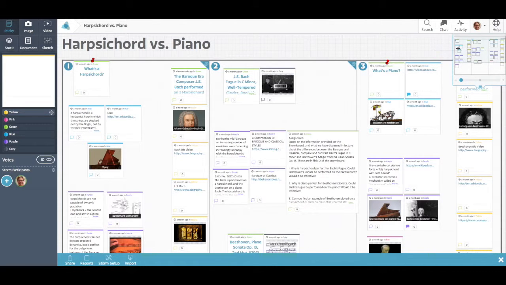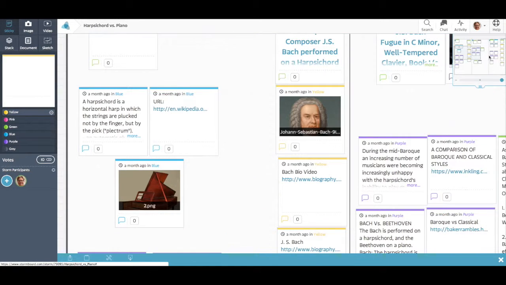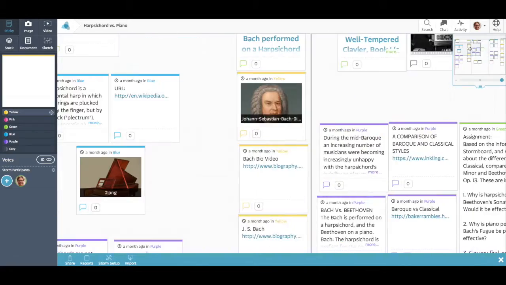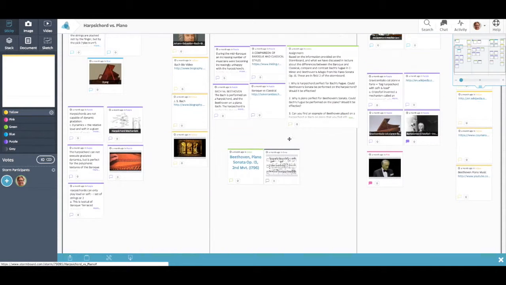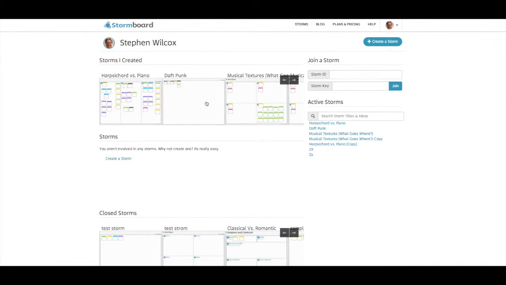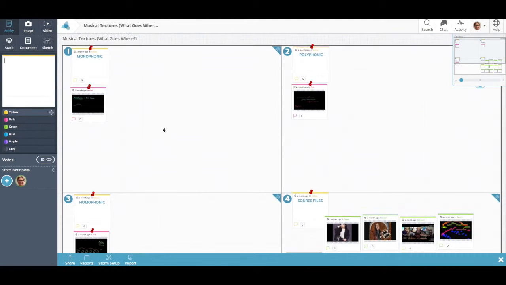And I just wanted to also point out this cute little mini version of the gallery of the board space here, and it lets me zoom around to the spaces I want, and to move in and out. So this is a handy navigation tool. So this is one thing you can create, essentially a space to allow the students to examine content and concepts freely. Let's look at another one. And if I go to Home, I can find all of my storms. So here's another storm. And I think this is also a really useful way you could use this technology.